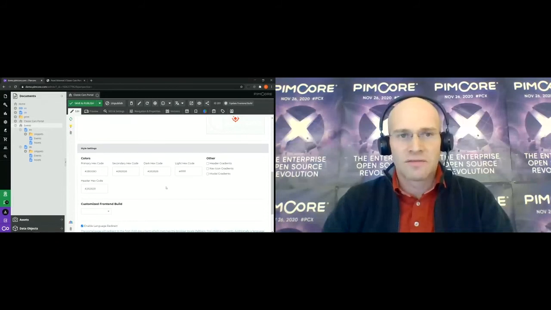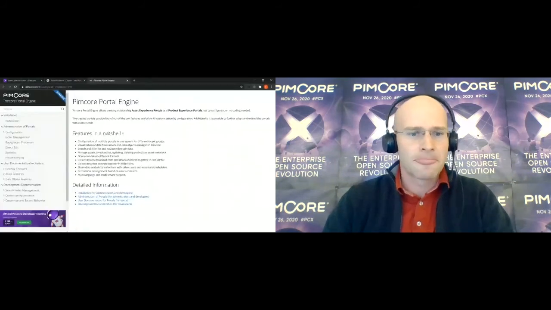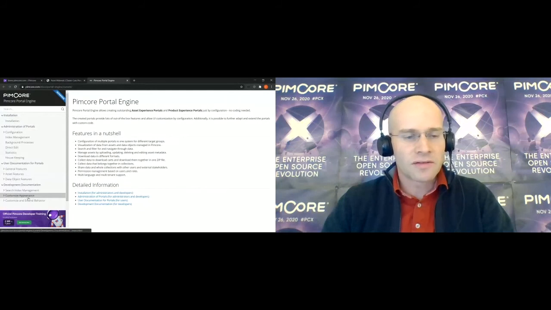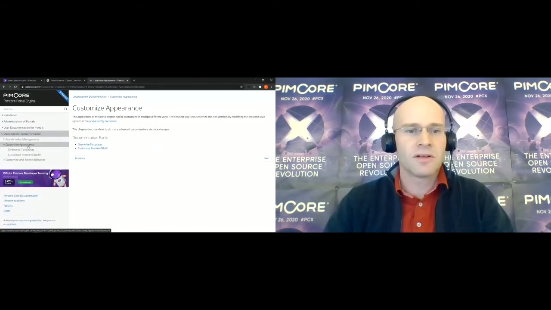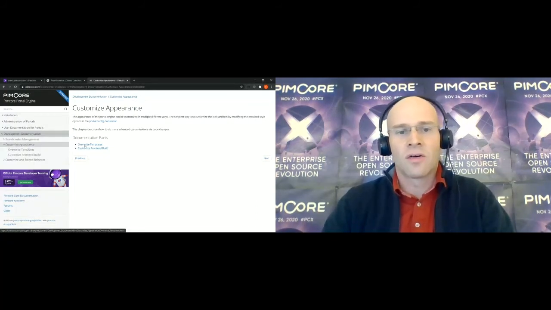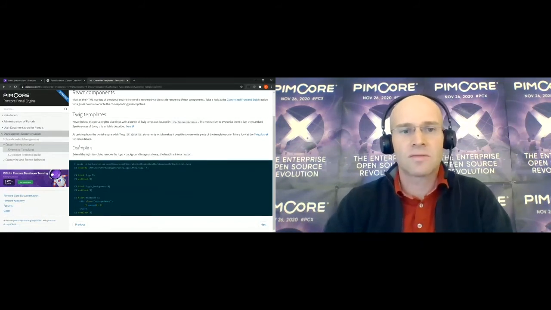In addition to that, we have more advanced possibilities to customize the portal. And for that, maybe let's just jump right into the documentation. So there it is, where we have all this documented, of course, and you see that all in detail. Let's maybe stick with customizing the experience, the appearance of the portal. So besides defining some colors in the configuration document, you also have, of course, the option to override the Twig templates, where we use them just by overwriting certain blocks. So standard Twig functionality in terms of customizing and overriding Twig templates.